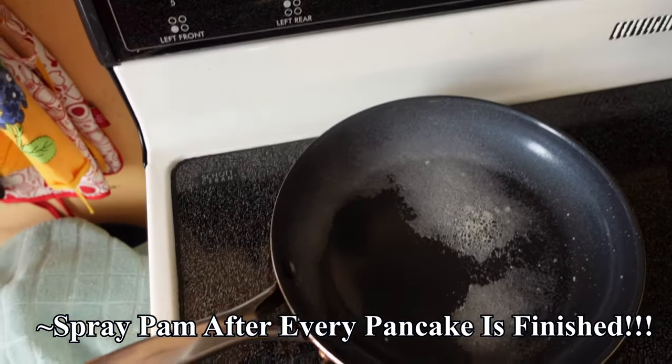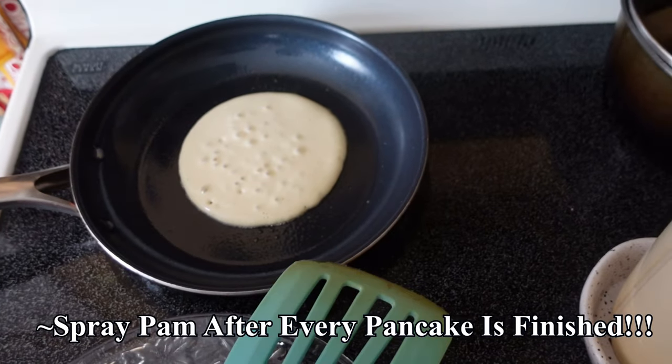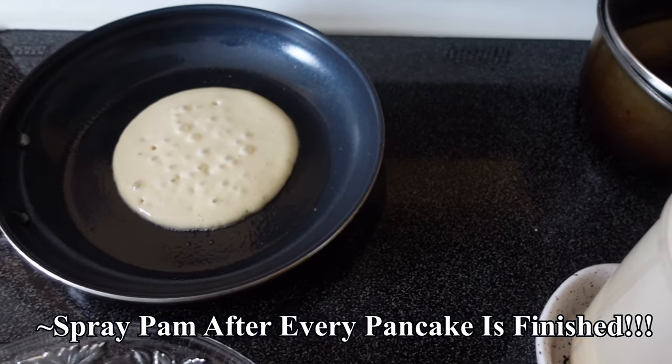Alright, y'all, so we put the pancake in here. Pancake doing pancaking things. You feel that? Flip that in a little bit. You wanna make sure you flip that big one evenly, or your pancake is gonna be burnt.